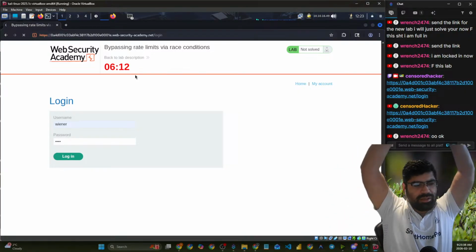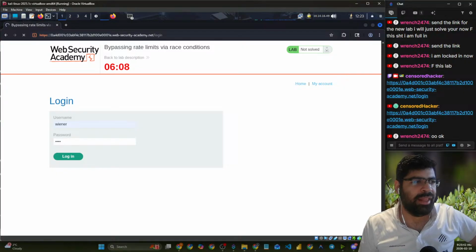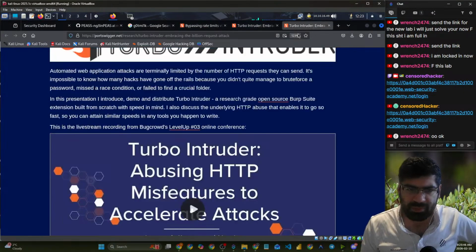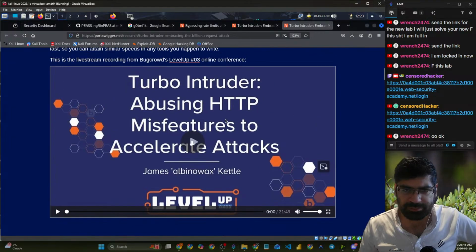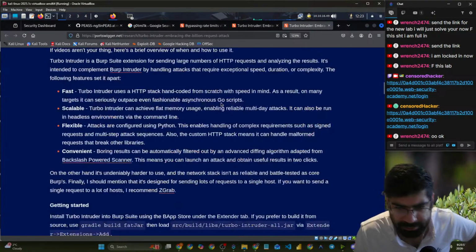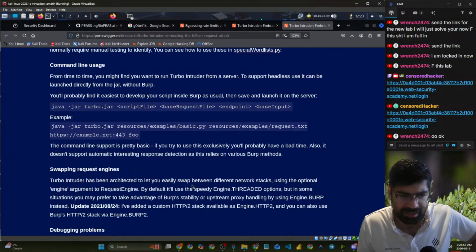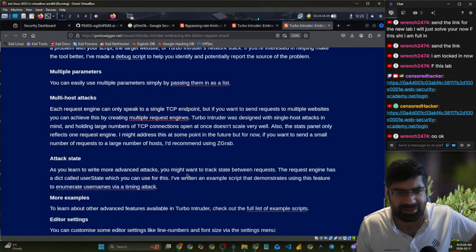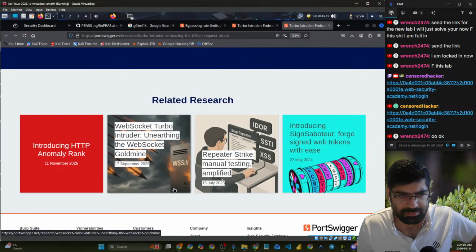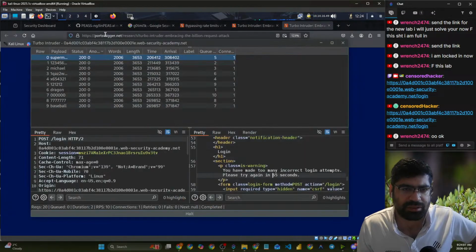Okay. But yeah, do you, Rich, or anyone here, excuse me, lads, I think we need to go over this video. Turbo Intruder abusing HTTP miss feature to X-rate attacks. I have to go over this video, man. This is something you have to go through, right? Oh, Turbo Intruder has settings, so that's where we can change it.